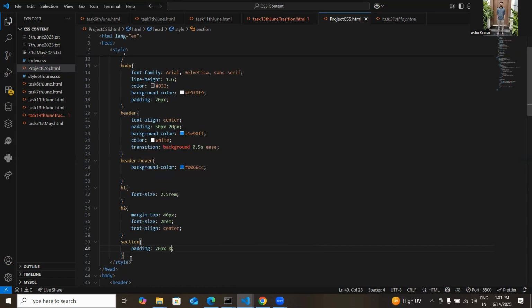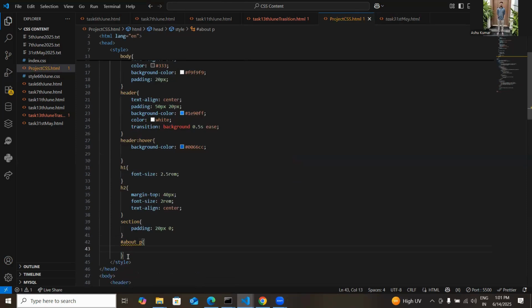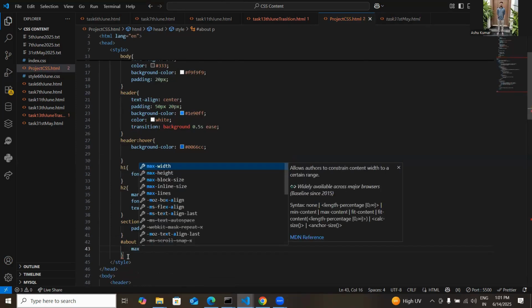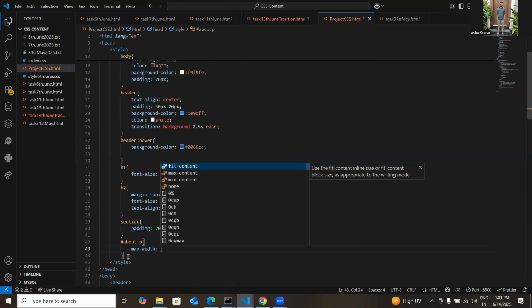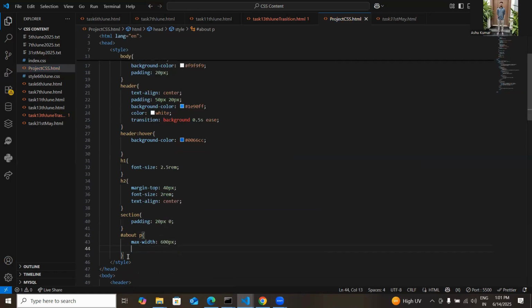After that let's design the about me section. In the about section I want to design this paragraph now. First of all I'm going to give max width as 600 pixels.